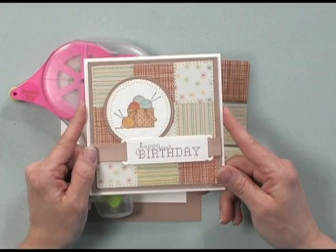I love to sew, and I love to quilt, but my paper crafting hobby leaves me little time for my sewing hobby. But you can bring the two hobbies together by creating a quick and easy paper quilt. Let me show you the tools and products you're going to need for this technique.